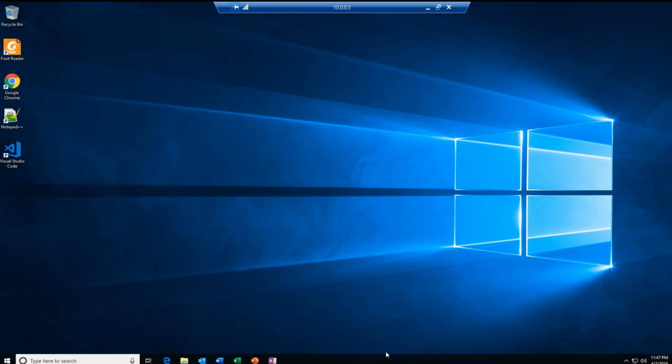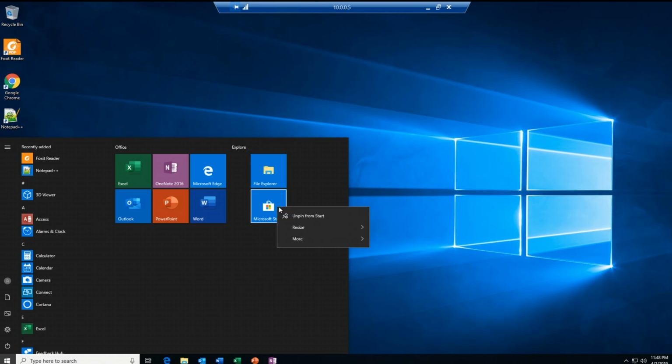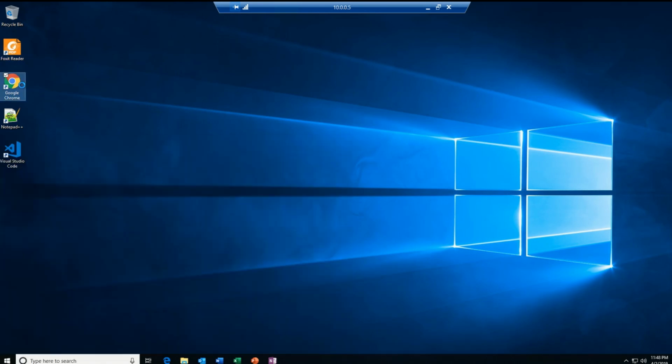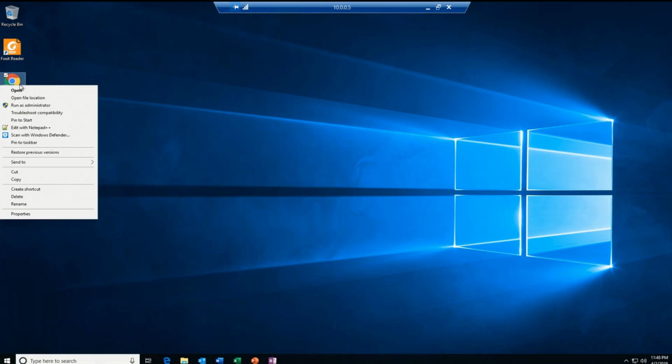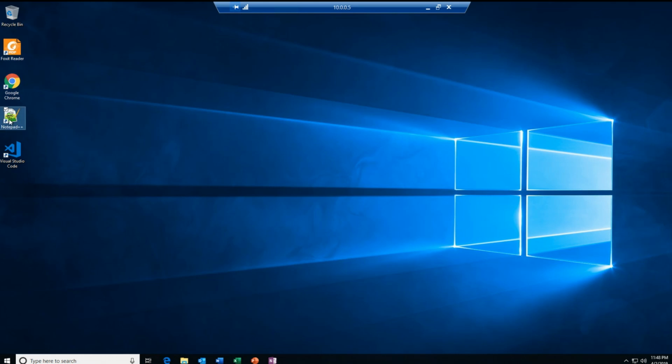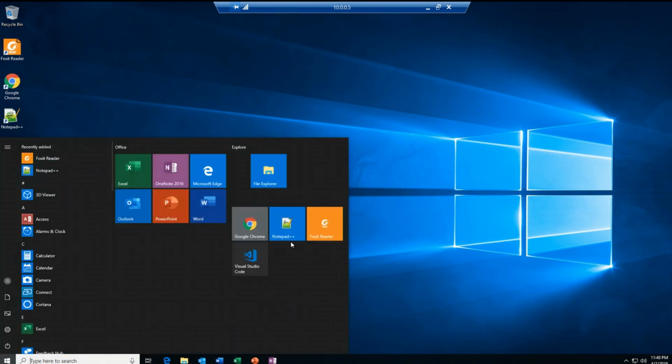All I did here, I wanted to give some examples of just random applications that somebody might use in a real environment. So in the Start menu, one thing I'm going to do is just delete this or unpin it, because I don't want people to see the store. Let's see if I can just add these from here. Pin to start. There we go. Now we can move these around.